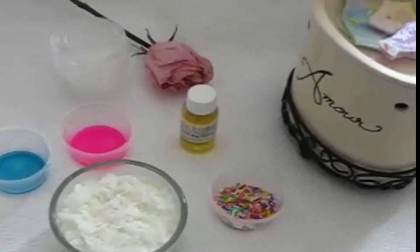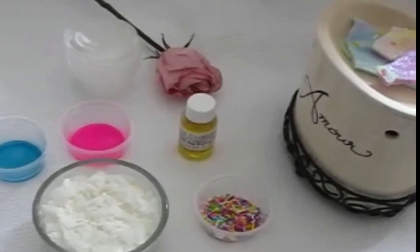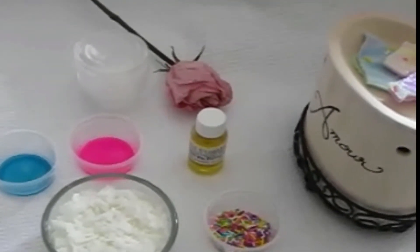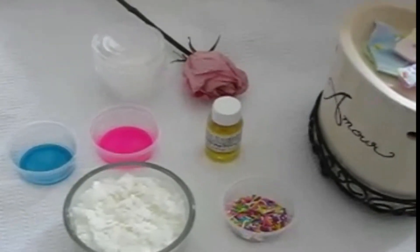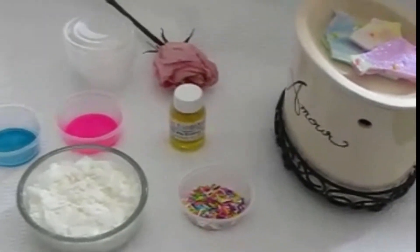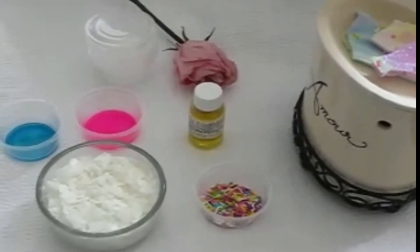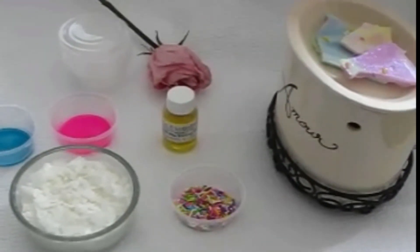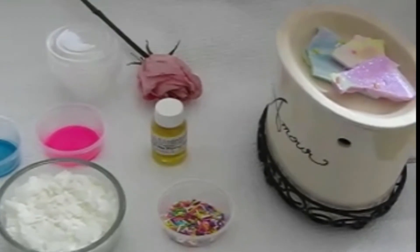When you're finished making your wax melts and they're cured and ready to be used, you will need a wax warmer. You can purchase one at any Walmart. I recommend an electrical warmer — one that you can plug in directly. I do not recommend tea light warmers; they're not hot enough for the scent throw. Most warmers at Walmart are under 30 dollars, and you can use it to melt your wax.